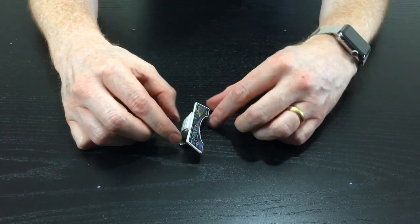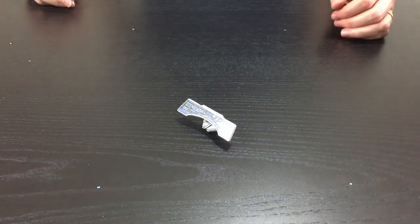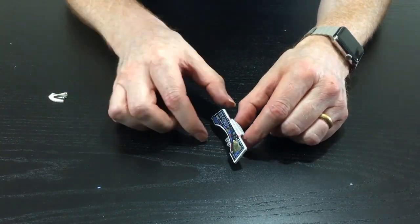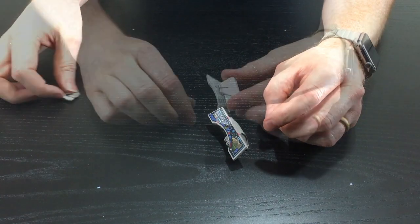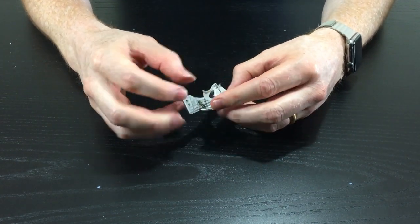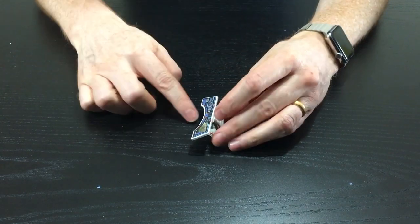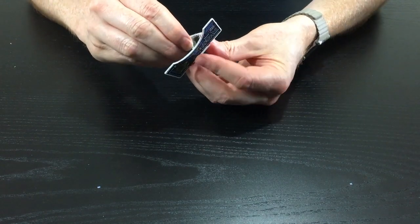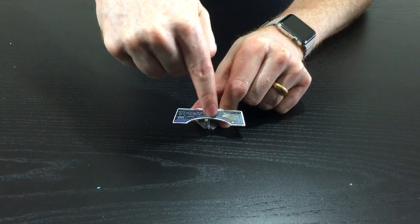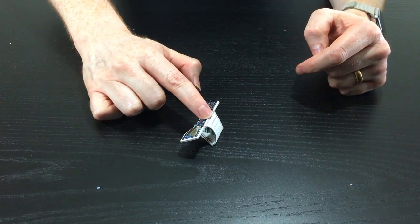Okay, now here's the thing. There you go. That is your console, and it works perfectly fine. It is really, really cool, just as it is. And it's just held under that tension, okay? And you can adjust it a bit up and down and so on and so forth. Now I can slide that in, like so. And I can put that underneath, and that gives me a little bit of downward support if I want it, okay? And that's good, that kind of stays there. Little bit of movement, okay?